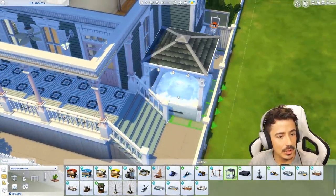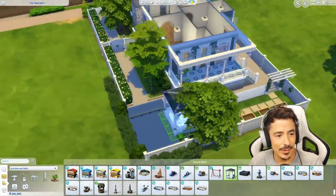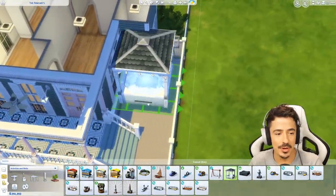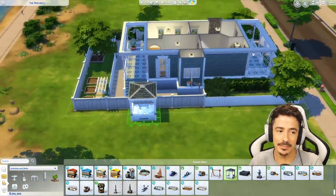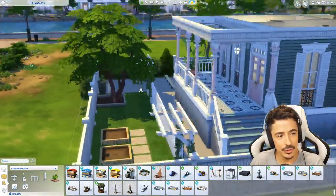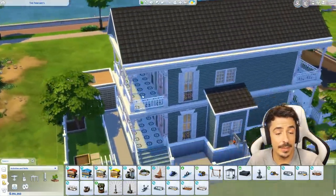I kind of want to add a hot tub. Is that... Oh, that's a little bit too big here. I kind of want to add a hot tub in. We haven't got room, sweeties. Oh, they strike me as a hot tub couple, you know? Like, that's not going to go there. Oh, that's a shame. Maybe I could put it here. Get rid of that tree and put it there. Next. No, I want a tree there. No, screw it. They're not having a hot tub.